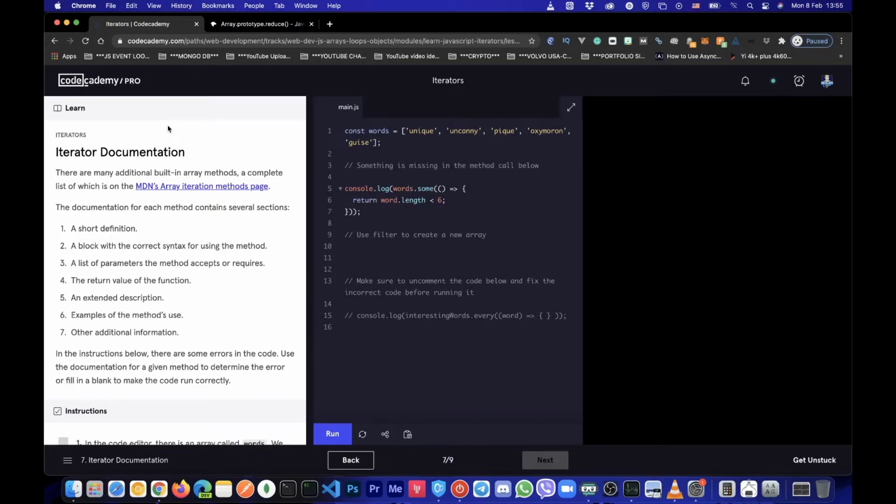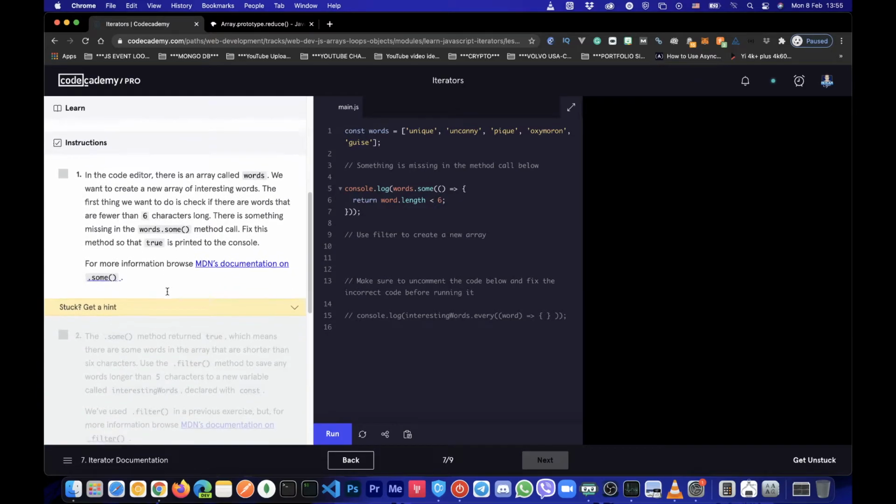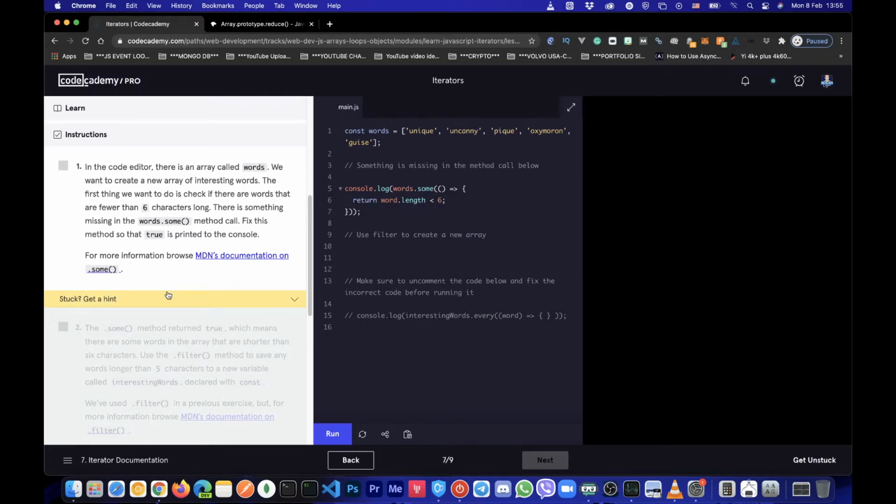In the instructions below, there are some errors in the code. Use the documentation for a given method to determine the error or fill in a blank to make the code run correctly. Okay, let's go down there. So in the code editor, there is an array called words. So right here, we want to create a new array of interesting words.